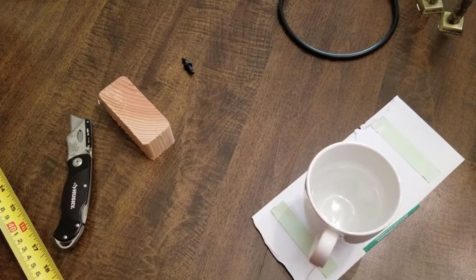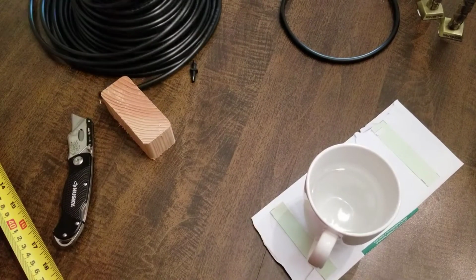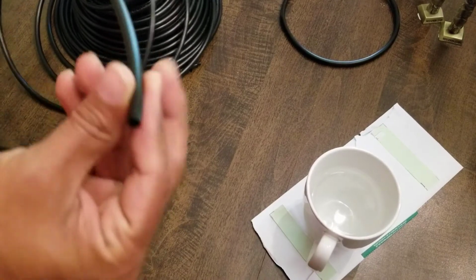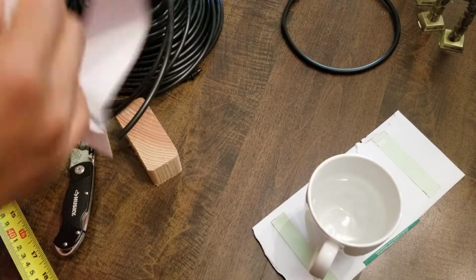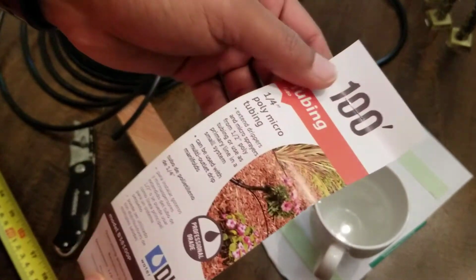So this is how you make the rings for this challenge. First of all, as you can see over here, this is the micro tubing. You can get these from me or you can purchase your own. This micro tubing is 1/4 inch drip irrigation tubing. It says 100 feet tubing. You get them in 100 feet. You obviously don't need 100 feet.